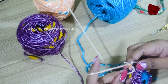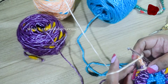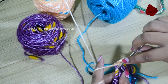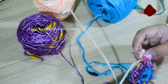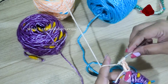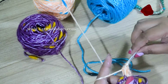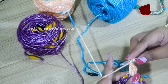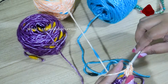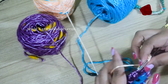Yarn tails as I crochet. Okay. So into this chain space we are going to create 2 3 double crochet clusters. Okay. So this is 1 double crochet, 2 double crochets, again chain 1, and we are going to create 1 more 3 double crochet cluster, all into the same chain space.